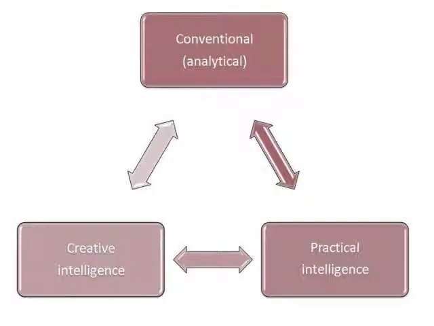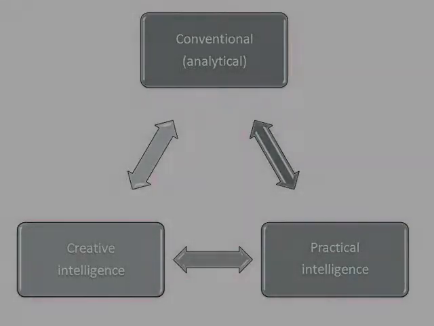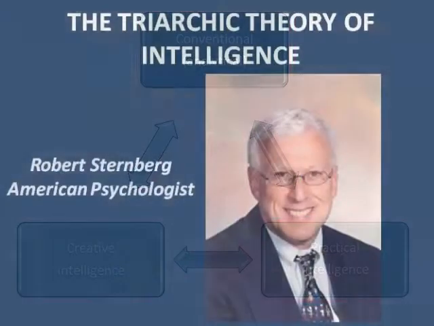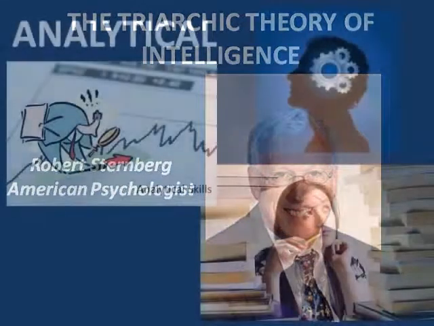Now we're going to talk about the triarchic theory of intelligence. This theory was made by an American psychologist called Robert Sternberg. He defined human intelligence as a mental activity directed toward purposive adaptation to, selection and shaping of, real-world environment relevant to one's life. In other words, this means that intelligence is how well an individual deals with environmental changes throughout his or her lifespan. The triangle consists of three different intelligences: the analytical, creative, and practical.